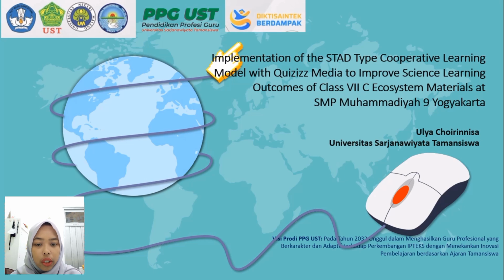Introduce my name, Ulya Choirinnisa. I am a student of the Teacher Professional Education Study Program from Universitas Sarjanawiyata Tamansiswa. On this occasion, I will present an article about the implementation of the STAD type cooperative learning model with quizzes media to improve science learning outcomes of Class 7C Ecosystem Materials at SMP Muhammadiyah 9 Yogyakarta.